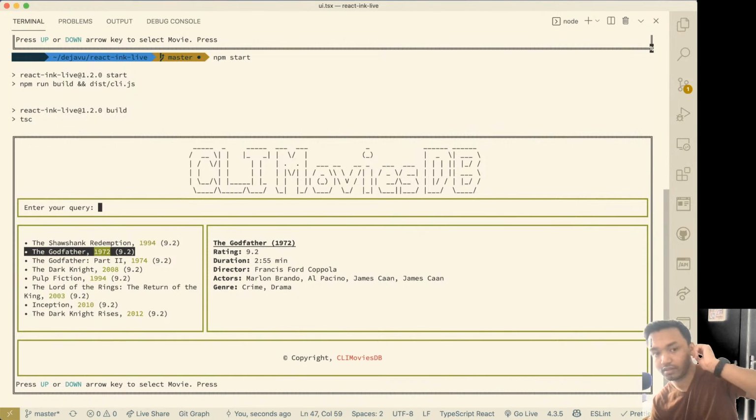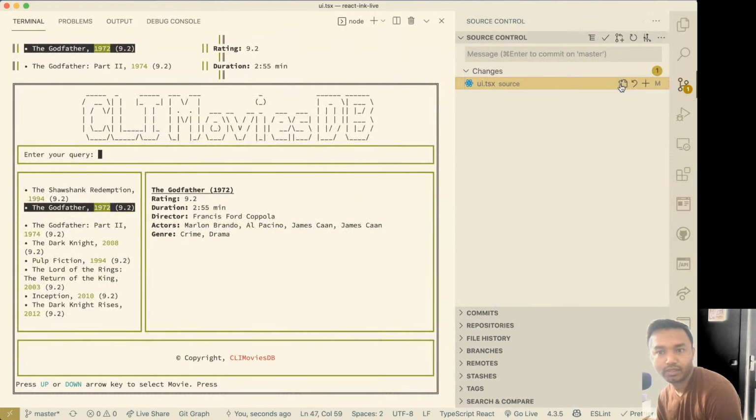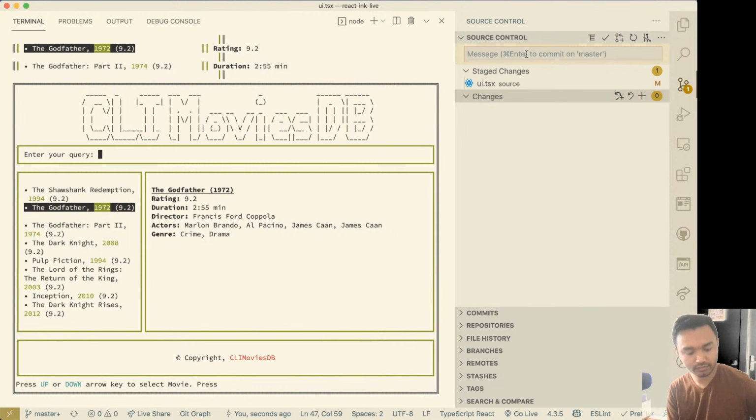Right, so that was text input, and we added a search with that. We can push the updates. Fix quit or remove.